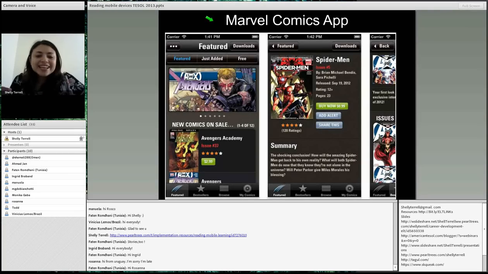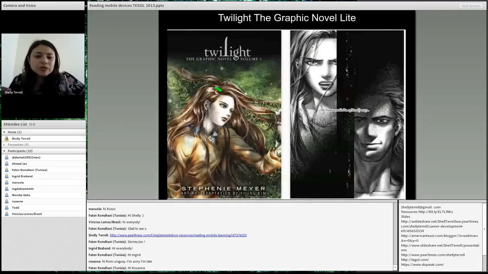Comics. A comic can have elevated language. You can do the Marvel Comics app. That's on Android as well. And the great thing about this particular one is it has lots of comics. You will find some you have to pay for, but a lot of them are free. So the students really like reading comic books, and they look really great on different types of tablets and mobile devices, and they're very colorful. And a lot of times they'll have the same features where they can look up words and pronunciation and stuff.